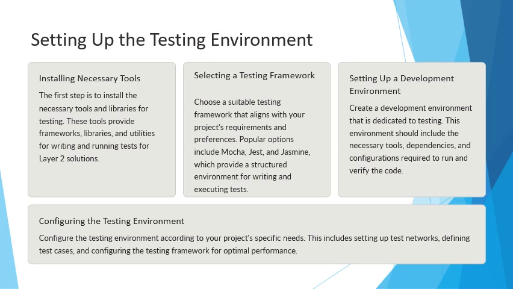To set up the testing environment, we first need to install the necessary tools. The tools provide frameworks, libraries, and utilities for writing and running tests for layer 2 solutions. We then need to select a testing framework, choosing one that aligns with our project's requirements and preferences. Popular options include Mocha, Jest, and Jasmine, which provide a structured environment for writing and executing tests.